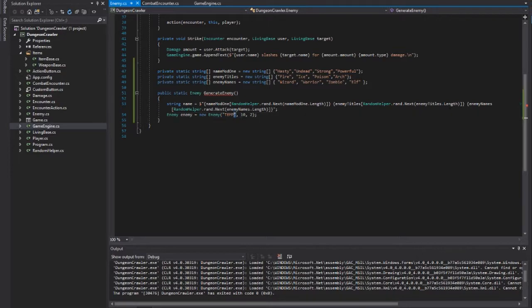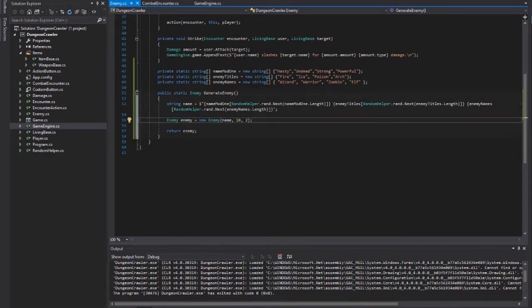So then instead of putting in this temporary value, we will actually be able to put in our just name. This won't go into scaling with the power level or whatever, but we will eventually be able to figure out how to make that work.